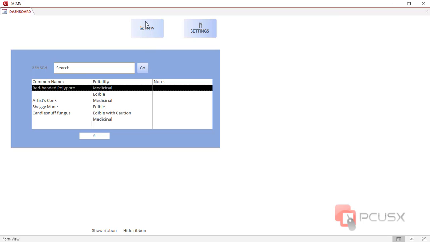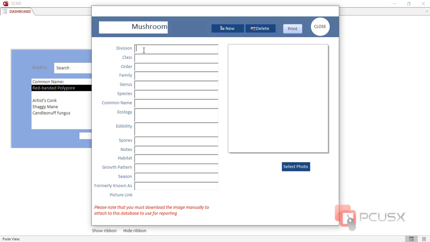So in this case, let me just add a new one. This is division, though I don't have. Let me see, test class, and test order, and so on. Okay, family, test genus, test species, and so on.